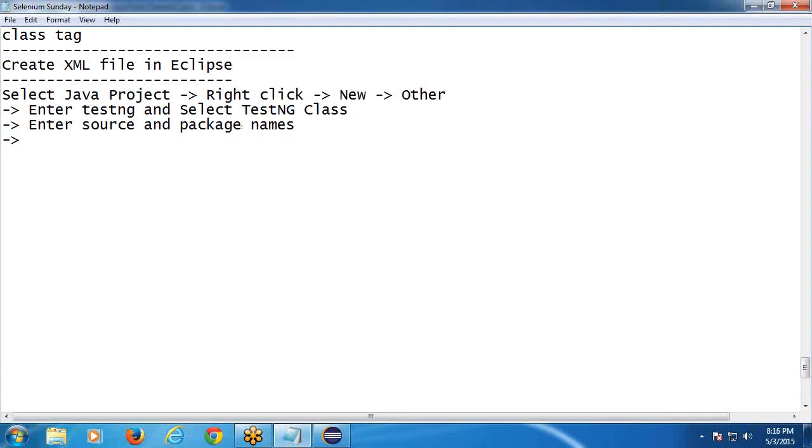Next, enter XML file name as testng.xml. You can use abcd.xml also, but this is standard.